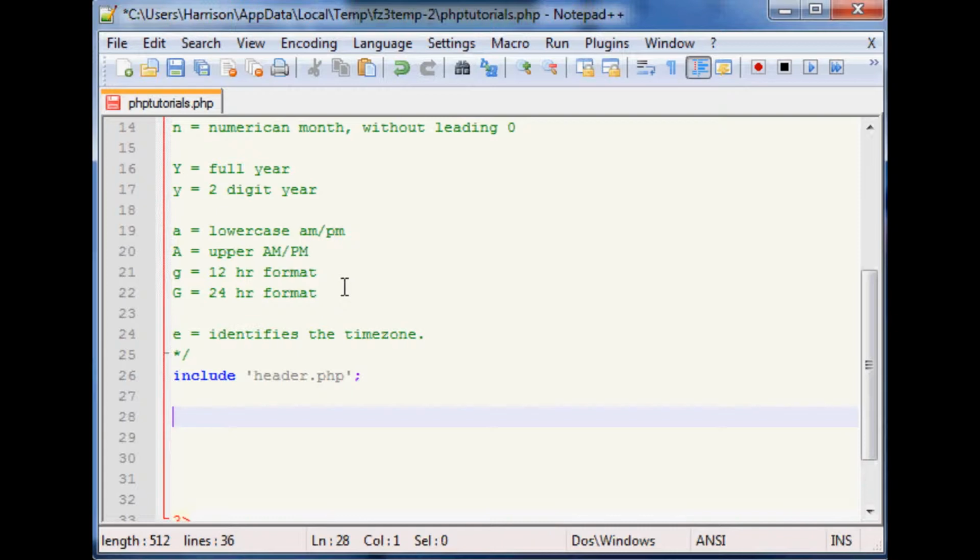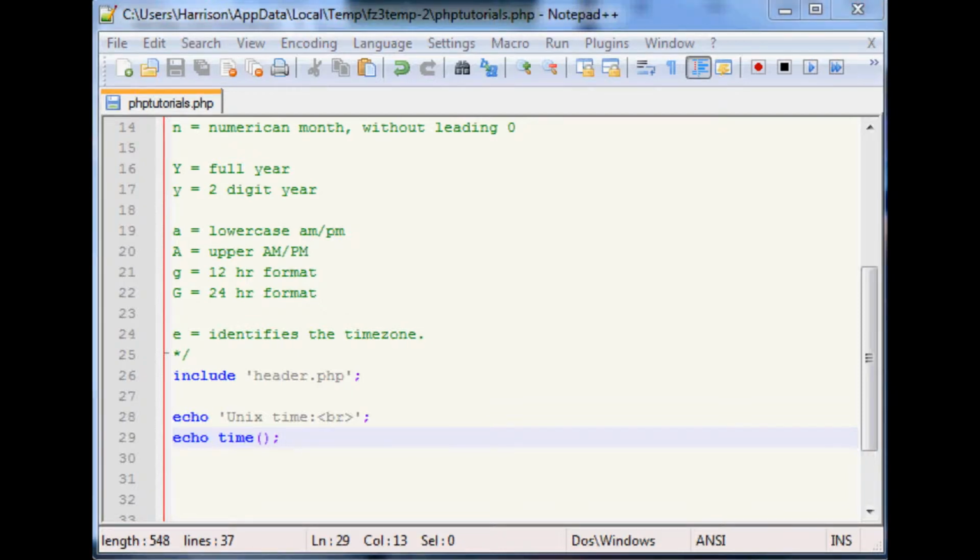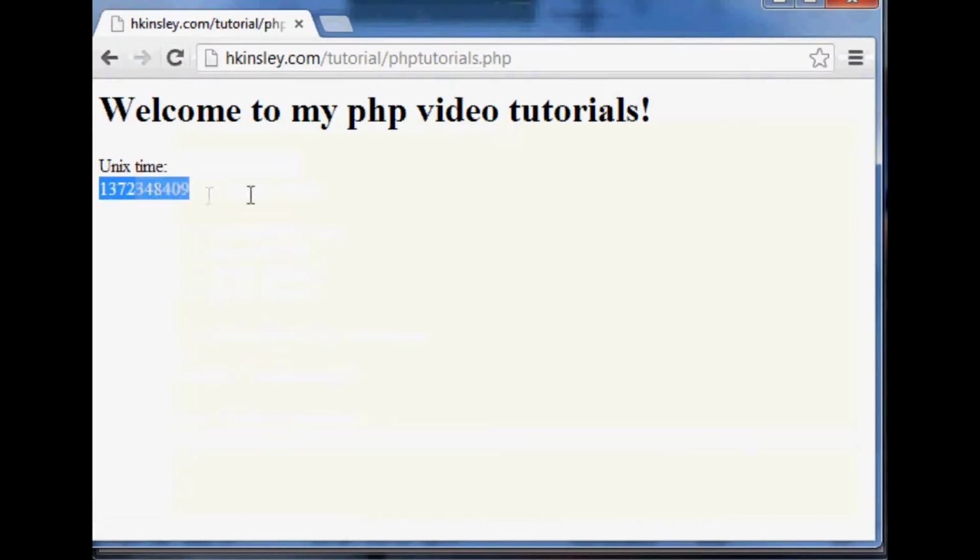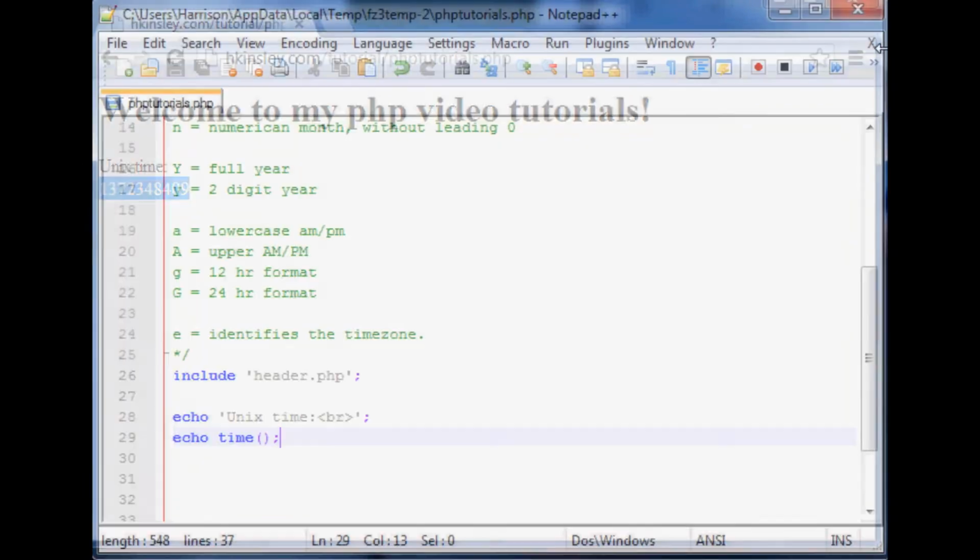So let's echo out "Unix time", then make a break, and then echo out time, and then nothing in the brackets. Actually, let's just echo out time first and save it. Pop over here, refresh, and there's Unix time, a Unix timestamp, just a large integer.